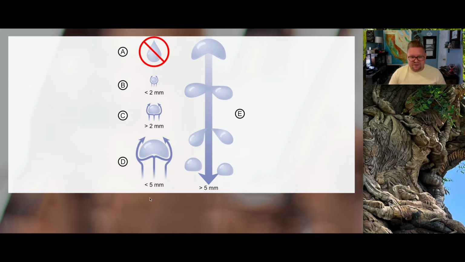The way to read this is that this is letter A. Moving into letter B, we can see that they're less than 2 millimeters, then greater than 2 millimeters and less than 5, and then greater than 5. Essentially, as that droplet falls, it has the ability to split apart into 2 and more and more. Within the falling process and in the cycle, there is also the collision and coalescence of droplets to make them large again. They can split again, but it's very interesting.